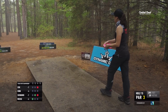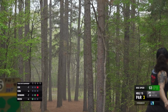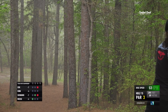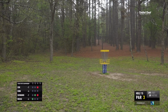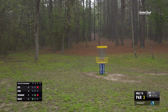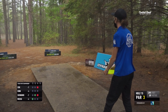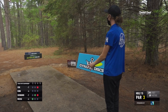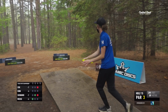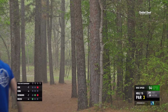Jess. Probably one of her coyotes. Actually, I think it might be a putter. And I'm really surprised she doesn't throw a sidearm here. Okay. Well, I guess that's why. She filtered through for a putt. She'll take it. That's the nice thing about being Jessica Weese. Both are just on par. I feel like maybe her forehand's a little better than the backhand, but the gap is very close. Yeah, she's very evenly skilled.